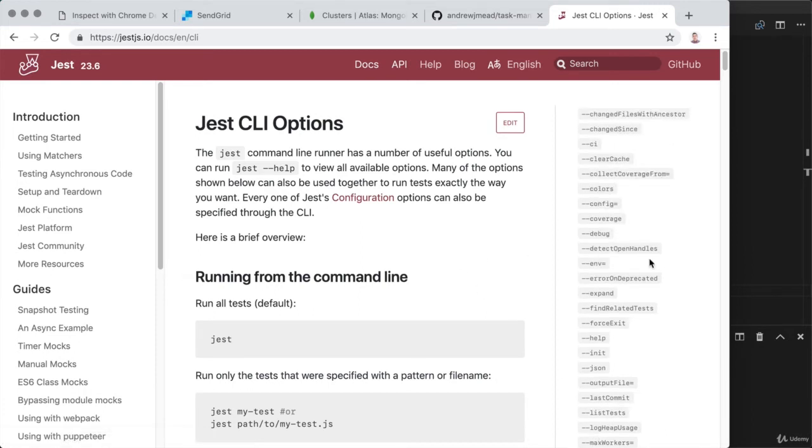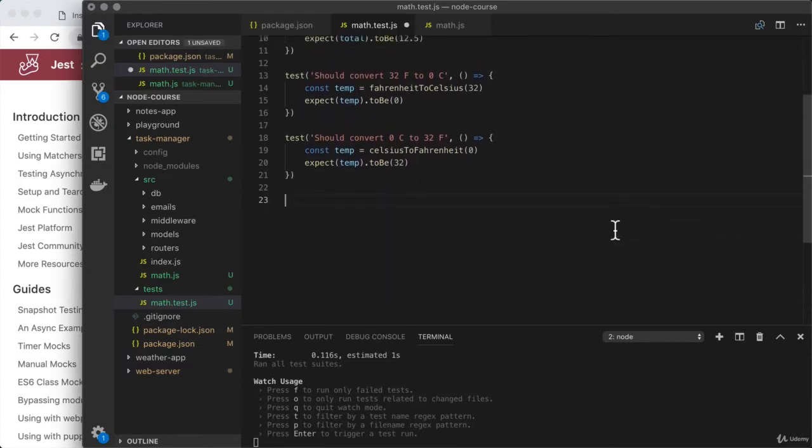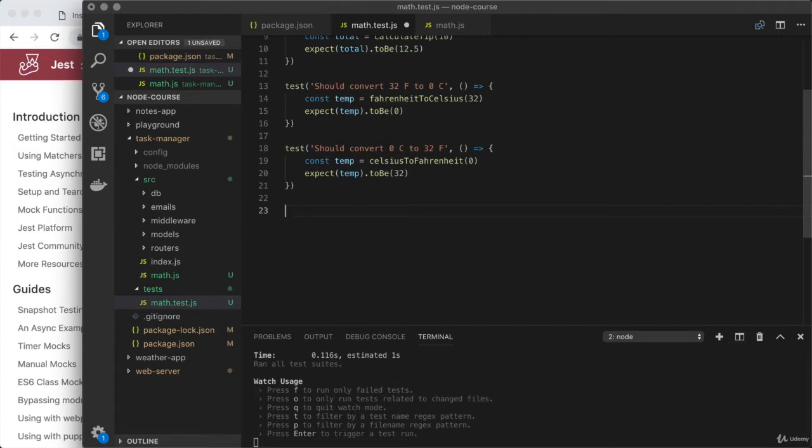So with this in place, we now have a slightly better setup, and we're going to focus on figuring out how we can test asynchronous code using Jest. Let's get started with a very simple test case to illustrate a specific point. So right here, what I'm going to do is call the test function, and I'll set up this demo test case. I can call it something like async test demo. Then I'll also go ahead and set up the callback function to run, which contains the testing code. And all we're going to do inside of here is use expect to perform an assertion that is clearly incorrect.